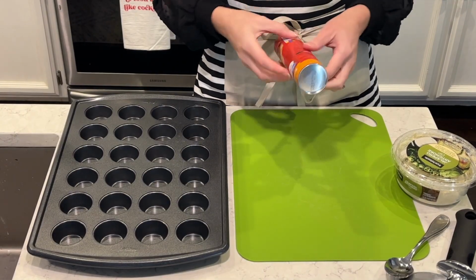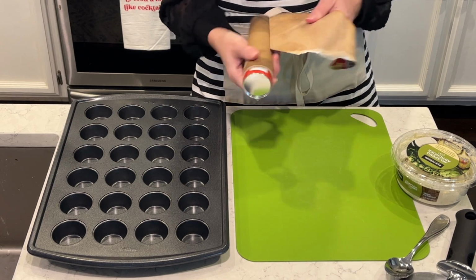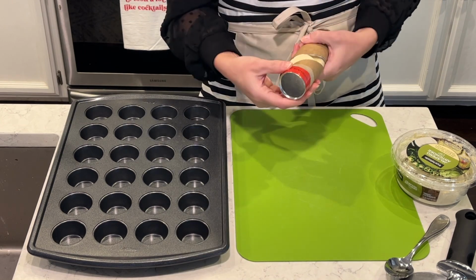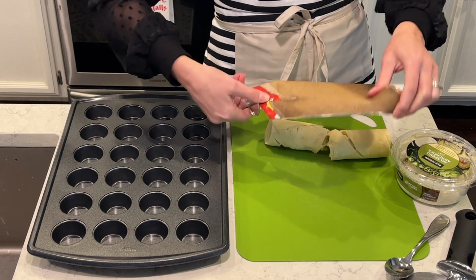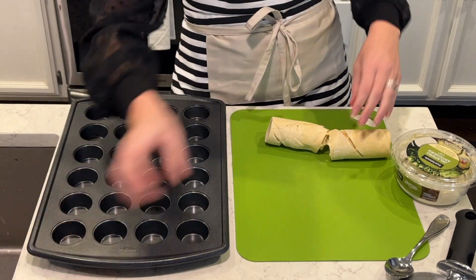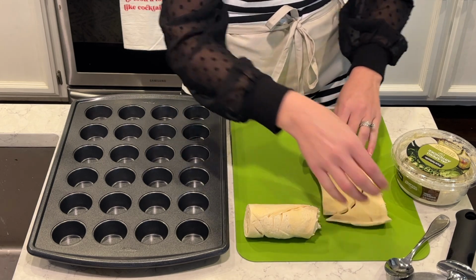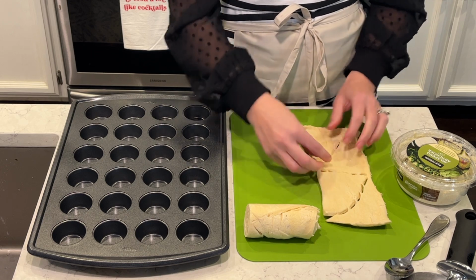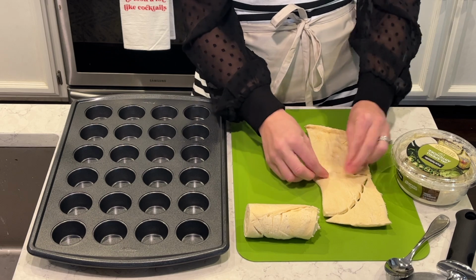So I have my crescent rolls and I'm gonna use my little mini muffin pan for a couple of these recipes. So I'm gonna unroll the crescent roll dough and flatten it out. I'm going to kind of pinch the seams together to make it nice and flat. I'm actually using the Great Value brand today, but the crescent roll dough is so versatile. You can do so many things with it.